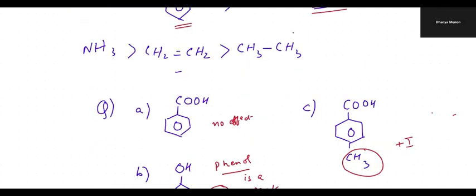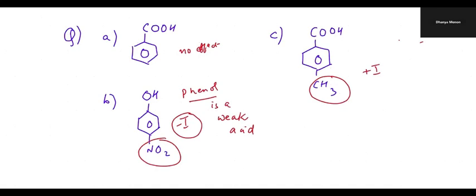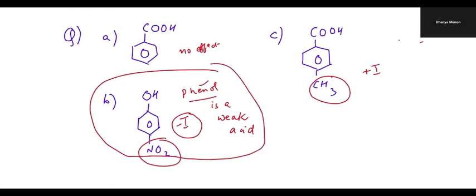Now, knowing all this information, definitely B is least acidic because of the phenol group. Although nitro has minus I effect, it is acidic, but still phenol is a weak acid. Keeping all this in mind, comparing A and C, who is most acidic? A is less acidic, because here there is plus I effect that reduces the acidity. Then I have C, then I have B. I hope I'm clear here.